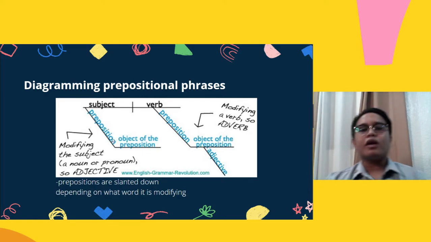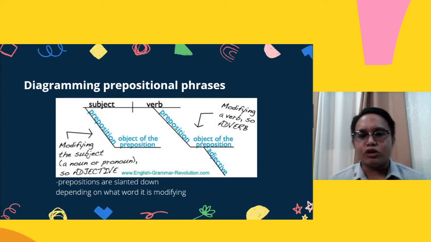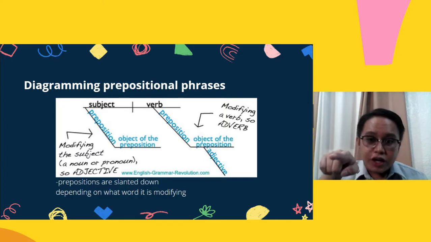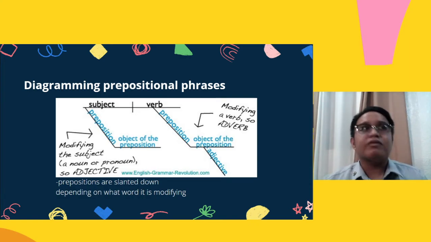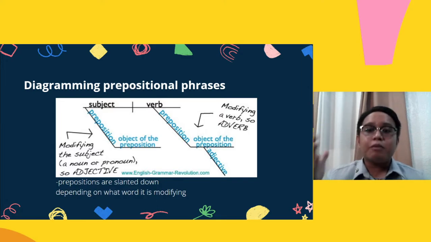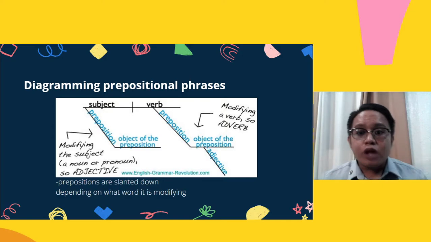Sir Kevin, what if ang atong object of the preposition is at the bus station? Uso ba ning at the bus station katong nagkwanta na exercise ta last time? Sir Kevin, okay ra tatog at station, kay pwede ra gyud natog preposition and then object of the preposition. Pero Sir Kevin, naa tay adjective nga the ug adjective nga bus to complete the prepositional phrase at the bus station. So, Sir Kevin, unsaon ni namo?